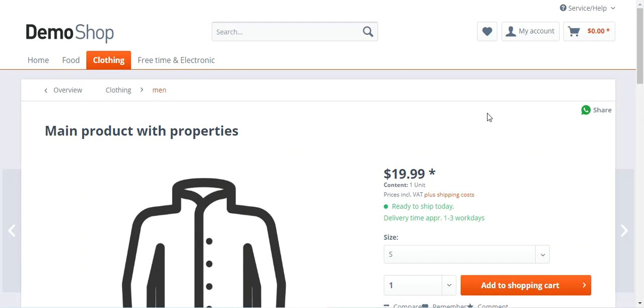And on the Shopware storefront, the customers will see a WhatsApp icon on the product at the home page, category page, product page, and on the top seller and last seen widgets. And clicking that will allow them to share the details of the product via WhatsApp with their family and friends. Now let's hop onto the admin backend panel and see how the admin would be able to initially configure this particular plugin.